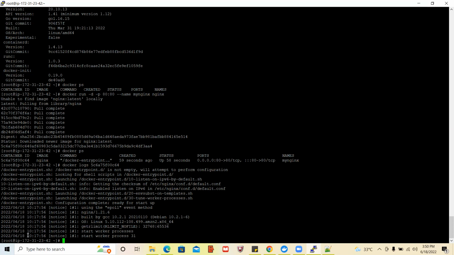You cannot go in like that. You have to do docker ps, and that shows whether the container is running.